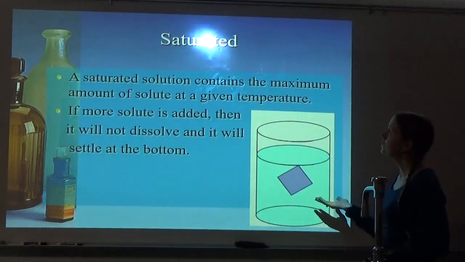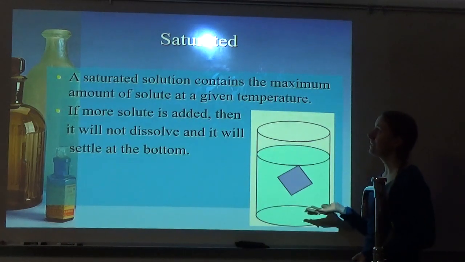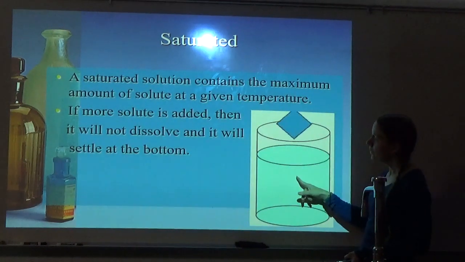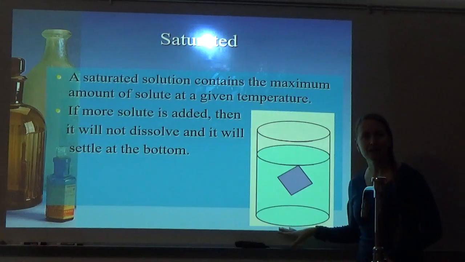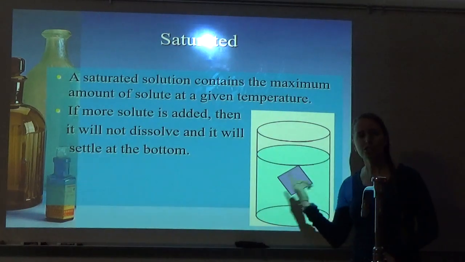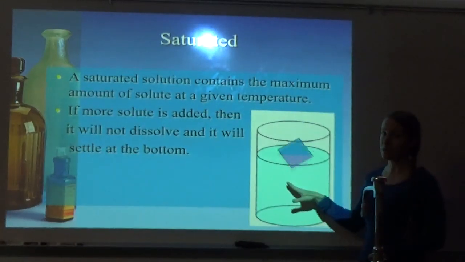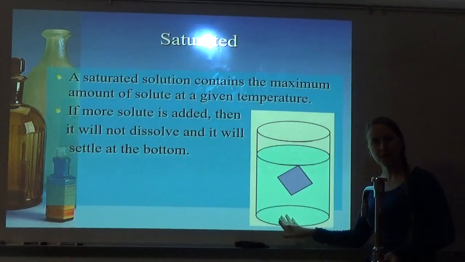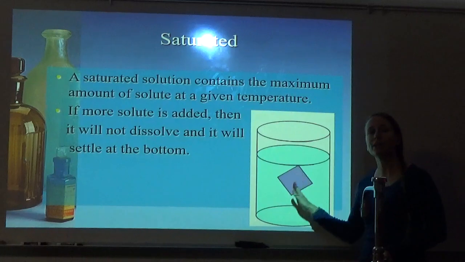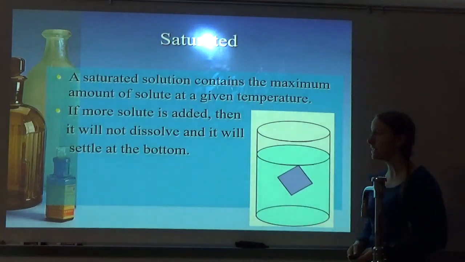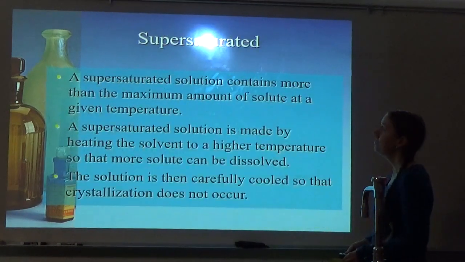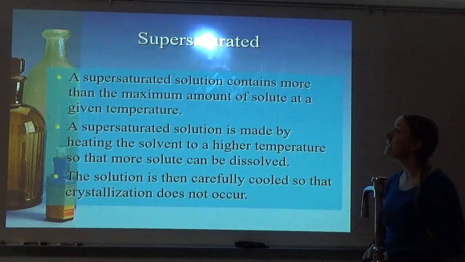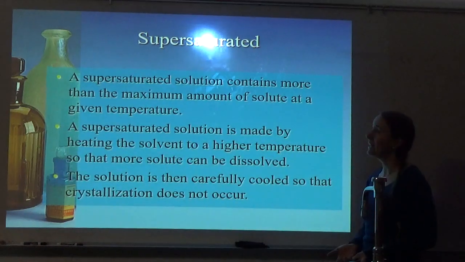A saturated solution contains the maximum amount of solute at a given temperature. So if you add more solute, it will not dissolve, it's just going to settle at the bottom. You can stir all day long, and it might seem like it dissolves because it'll float around for a little while, but then it's still just going to come back and settle at the bottom because it's already saturated, so it can't hold any more. It's reached its solubility. A supersaturated solution contains more than the maximum amount of solute at a given temperature.